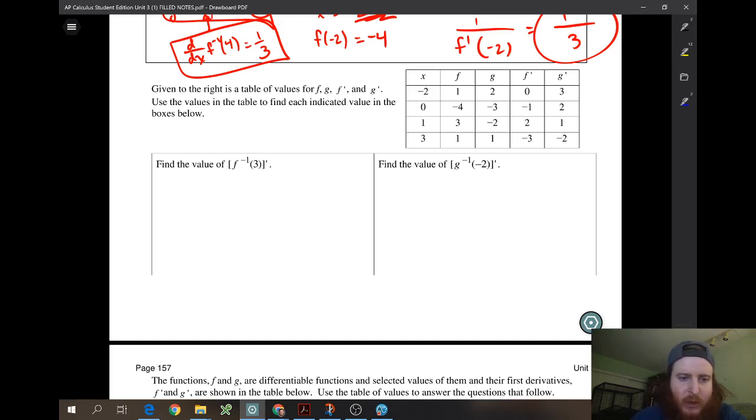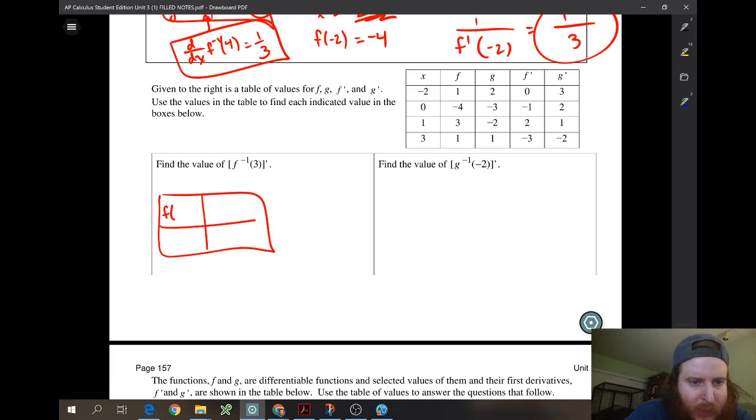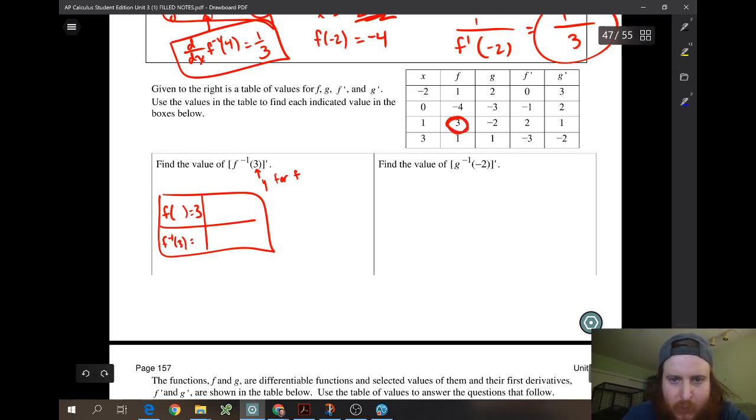So anyways, doing this same thing again, right? What I do is, okay, I'm going to put in f of some answer gives us 3, right? Because this was the x value, now it's going to be the y value for regular f, if that makes sense. Then the f inverse value of 3, so what's our f inverse value of 3? Well, that's like saying what y value was 3. So here's 3 as a y value. So this is going to be 1, and that's going to be 1.